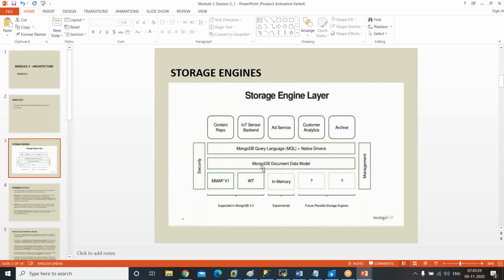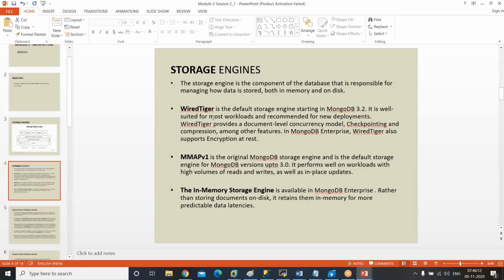How we can export the data to different formats and how we can import the data comes under backup and restore, not now. We are going to see that. First, how data can be handled in the underlying hardware structure, that is the main topic for us. We have three types of storage engines. The storage engine plays a very big role in terms of performance. Your performance is completely dependent on the storage engine only.